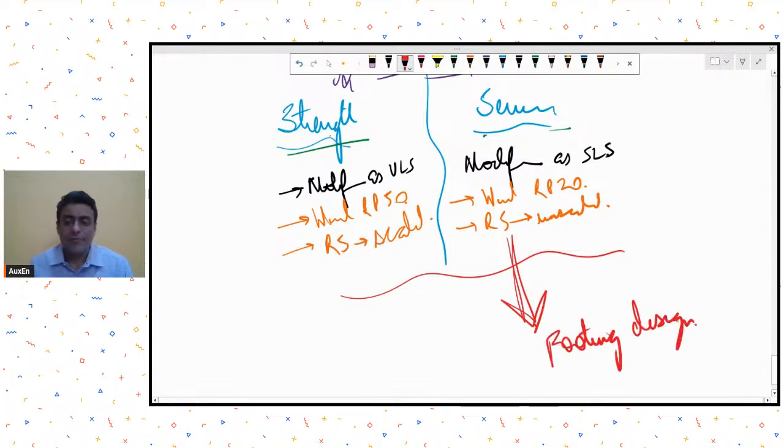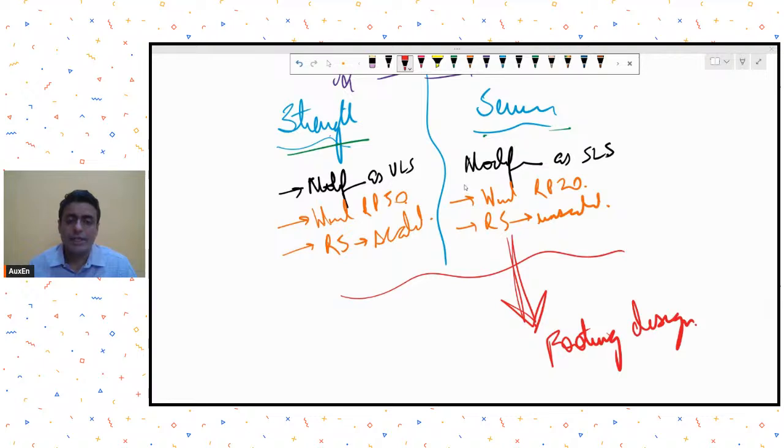Okay, but here, what is happening in the service model? We have assigned the service level modifiers. The wind load has been assigned for a return period of 20 years. The response spectrum load case is unscaled.